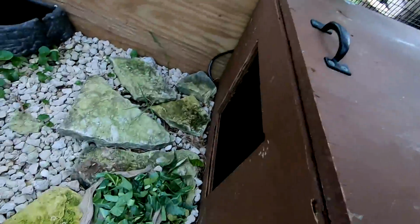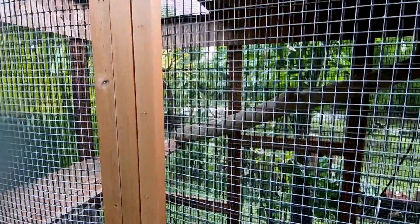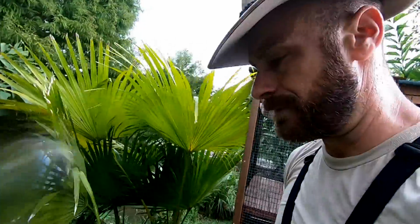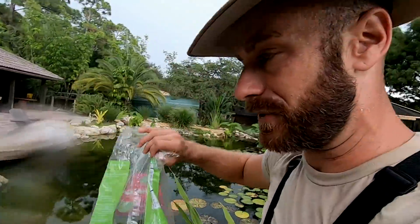There's some food. And I have to be really quick because he's just such a lunatic, and I'm sorry guys, that's just what he is. I'm going to be building a new enclosure pretty soon here, and it'll be bigger, and hopefully they won't be as freaked out. Okay, so that's it, everybody. That's how I feed the lizards here at Kamp Kenan. I'll tell you what I'm going to do. Let's go see Lumpy. We're going to give the rest of this good stuff to the lumpers.